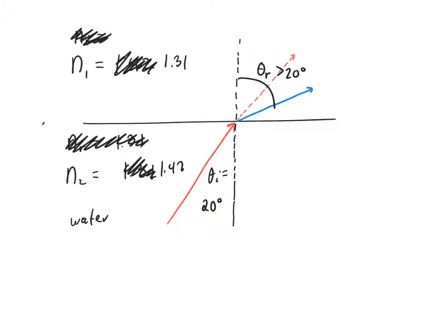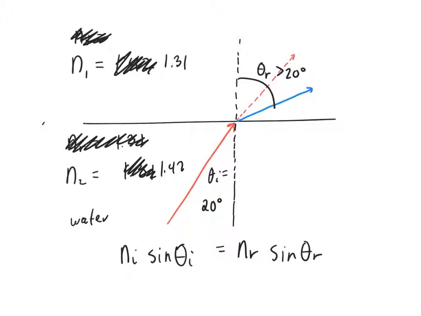Now, if you're having trouble remembering this, which I can understand, because I have trouble myself remembering which is which, think about Snell's law. Let's jot down Snell's law. Snell's law tells me Ni sine theta I equals Nr sine theta R. Now, because I've already stated that we're starting in water, or this N2, you could call this Ni if it helps, and call that Nr. But what do you notice is happening? You're going from, take a look up please, a bigger N to a smaller N. Agreed? You can all mathematically see that?